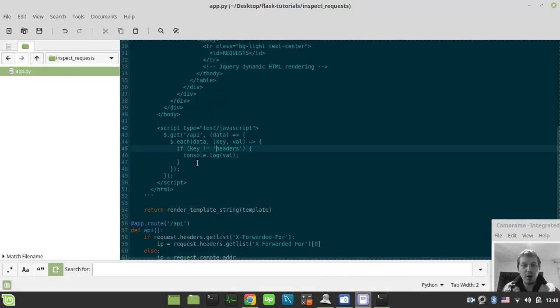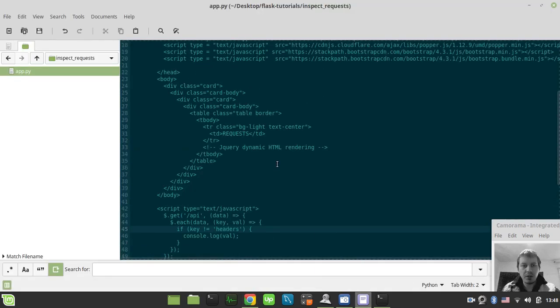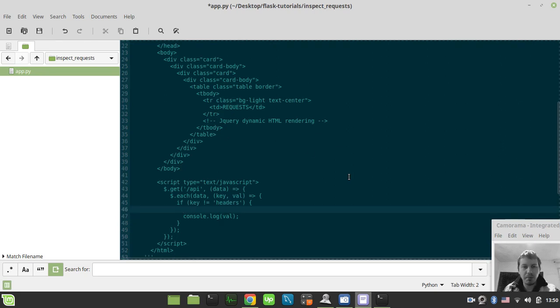So from now on, what we actually need to do is to render our table dynamically. Let's create a row variable that would be holding the HTML code for the entire row that we're supposed to append to our table. In order to do that, we also need to specify the ID for the table body here.